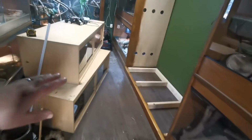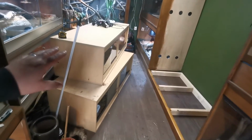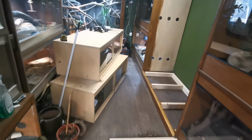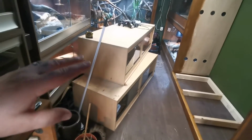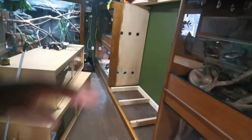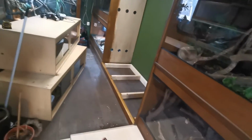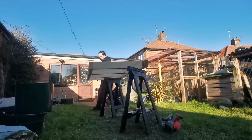That way I can put these vivariums, or at least one of them, in there. And then this area can be tidied away. I've kept 2 just in case I need 2, but actually I think I'm going to break one of these down and just keep the one as a backup inside one of these vivariums, and then I can focus on actually making the other one, and then I can move the snake in. I've still got like 2 months to get this done before moving snakes out from the loft. So that's my plan. So let's go and zip these off, and then we can start building the vivariums.